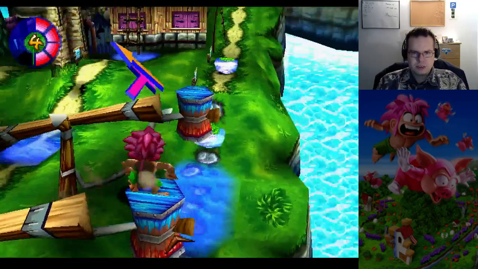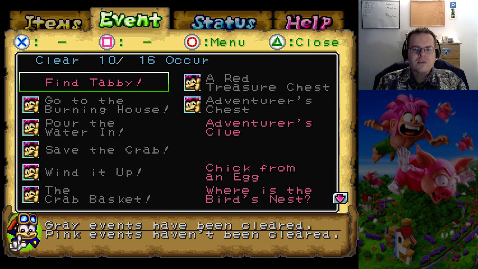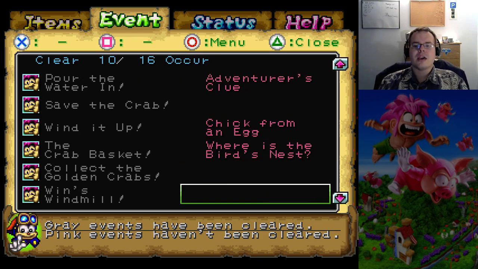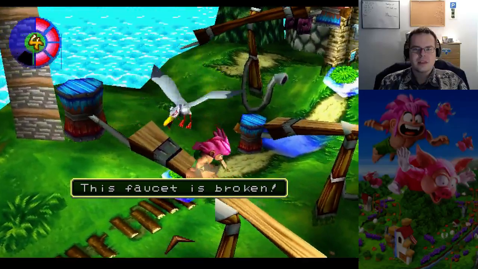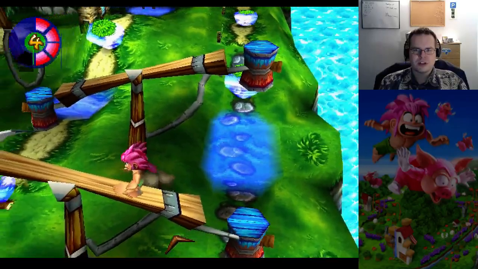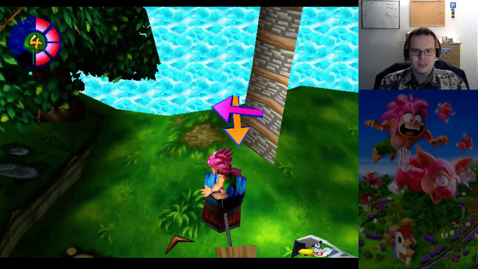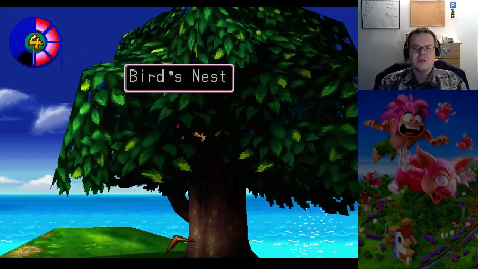What else was there to be done in this area? Gotta find Tabby. Got an adventurer's clue. We got the chick from the egg. Oh, okay, we can put him back in the nest. Also, I kind of want to lure this bird over here so I can crack open another one of these seesaw things to get the other bird, but we'll do this first.